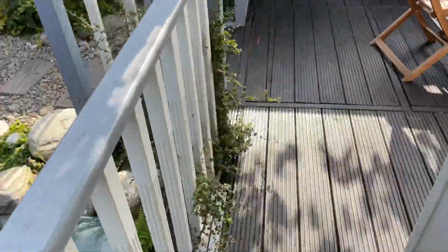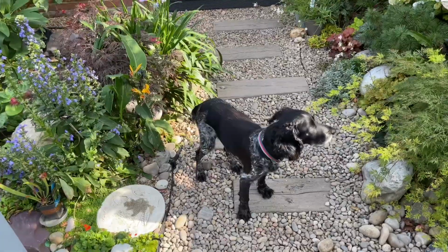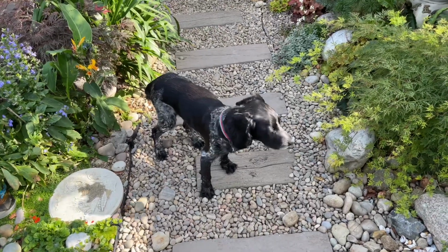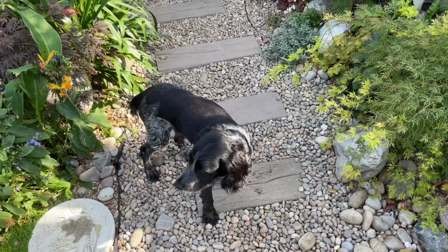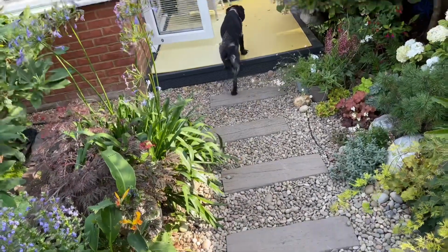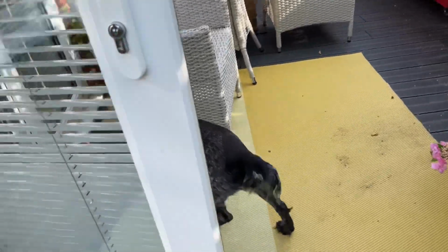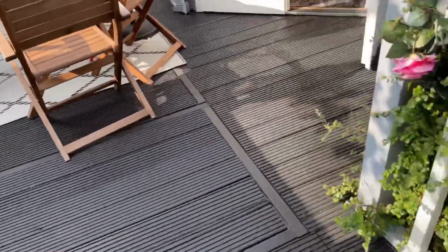Old Jakey's gone somewhere. I gave Jakey a haircut. So there's Jakey with his nice new haircut, bless him. He didn't struggle. We're due some hot weather this week, so I thought I'd get it done, his last haircut for winter. Doesn't he look smart? A bit wobbly on his back legs. There's nothing we can do about it, but he's not in pain or anything like that. He's just got no strength in them. Anyway, what are you doing now? We'll have a little lie down in a little while. But yeah, that was one of the jobs I've been doing.